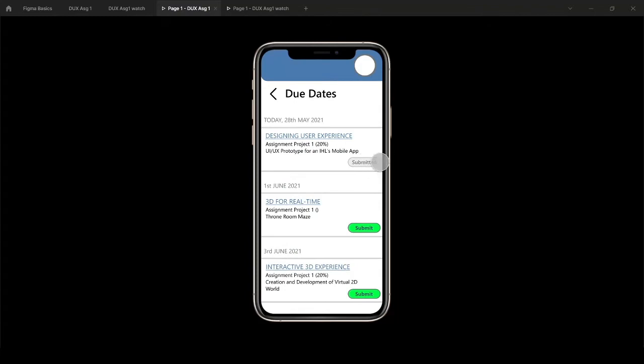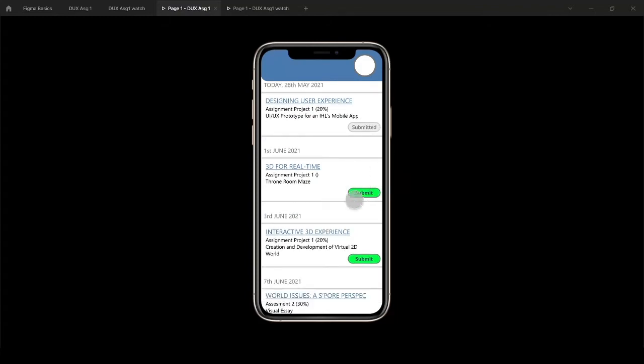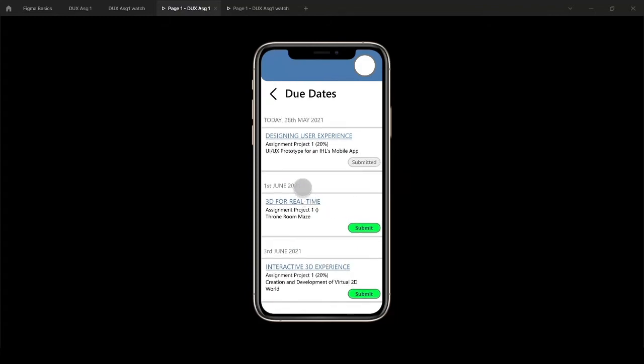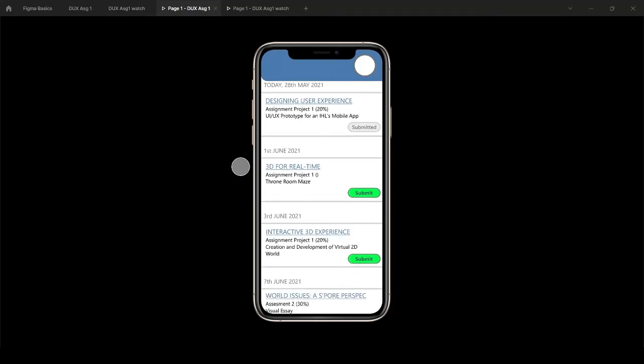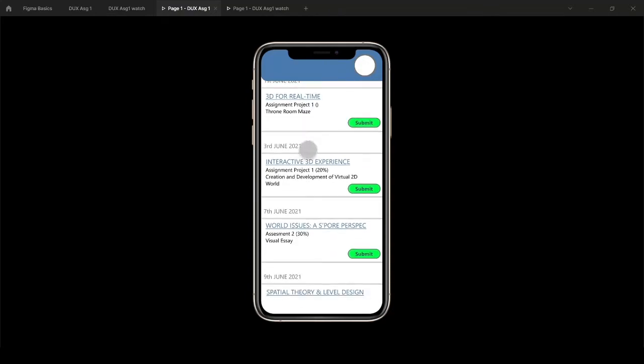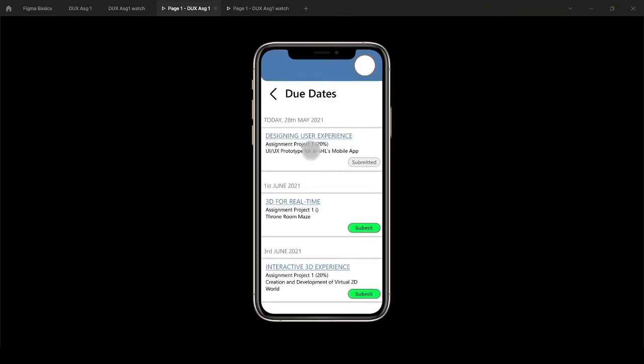They will show you if it's submitted, and they will show you if you are required to submit it. And the date over here is essentially when it is due, not when it was given. You can also click into the course.